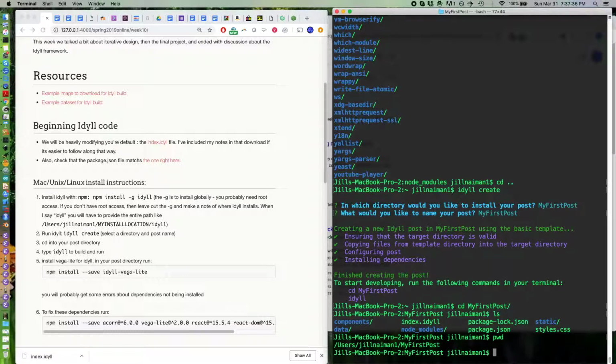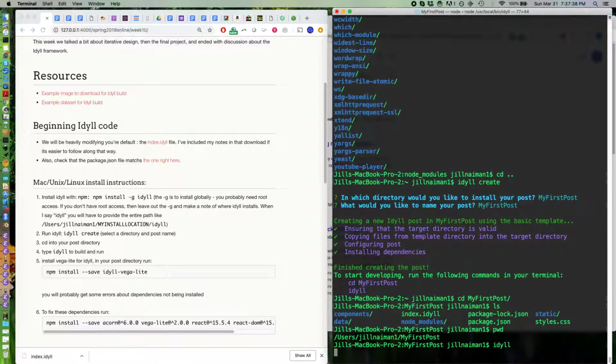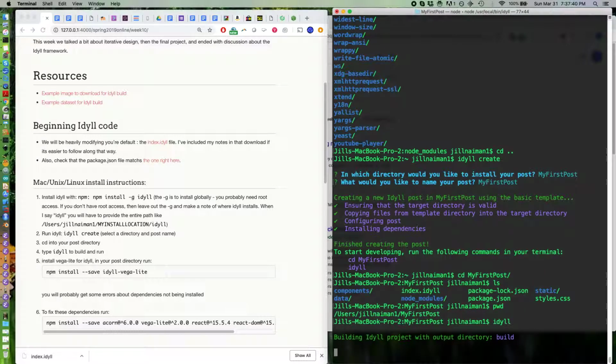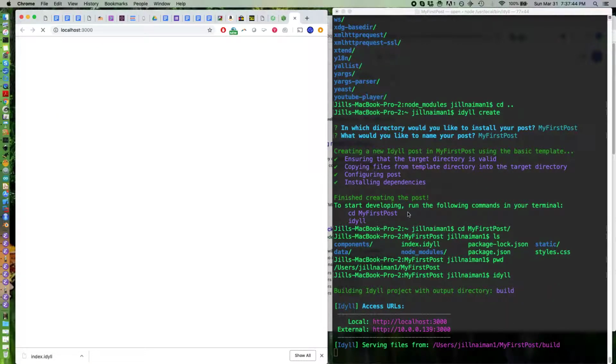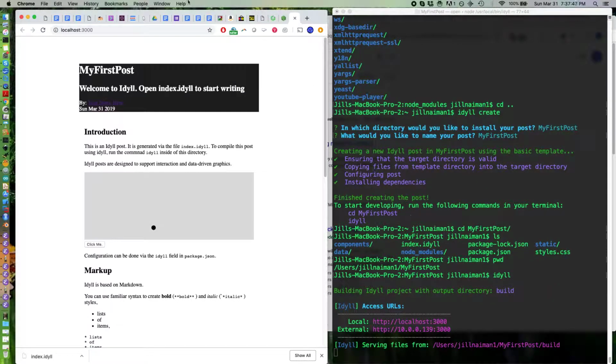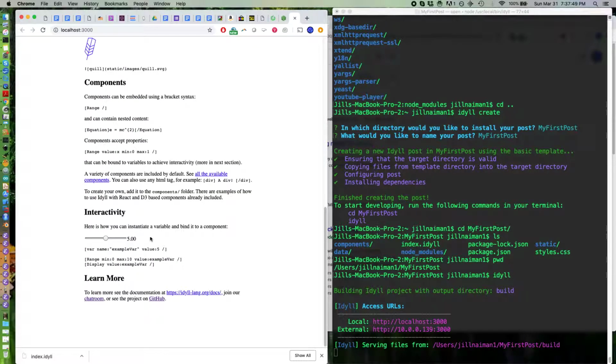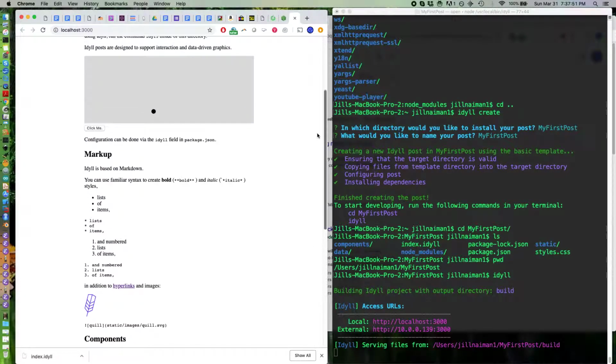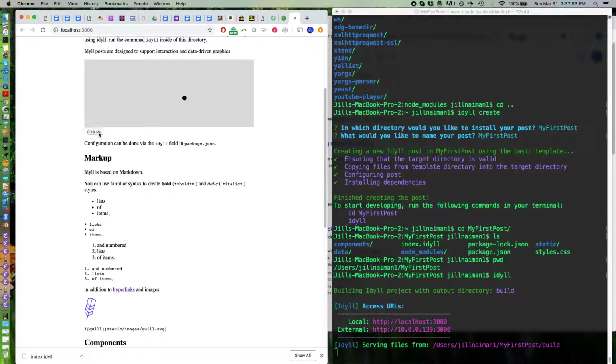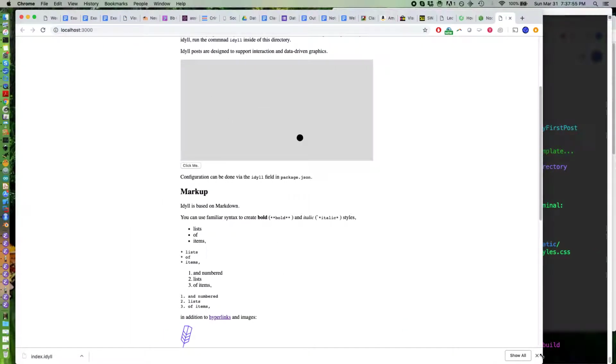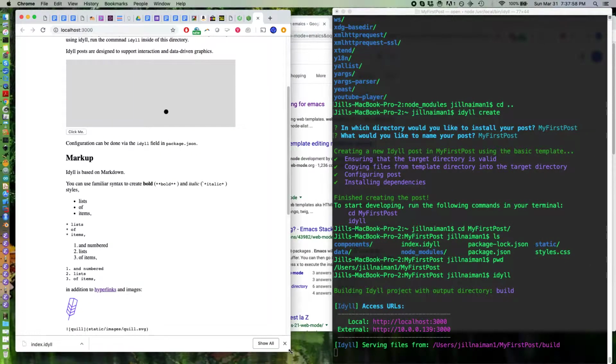So first, let's start by just running and seeing what we get. Here this is building the website, and then it's going to serve it to us. My default is Chrome, so it's going to open up in Chrome. You should get something that looks like this. You can play around with different things here, right? You can press the click me button. It'll move around. And if you resize this, it'll resize with you.